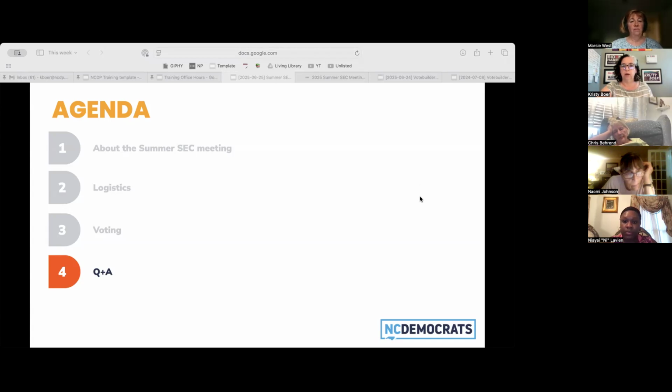The registration form requires a dial-in number. So we're asking for your phone number and your email and your legal name as it shows on your voter registration so that we can double check that the right people have credentials to vote. And yes, you can absolutely use your computer or telephone for the Zoom, whatever you want.